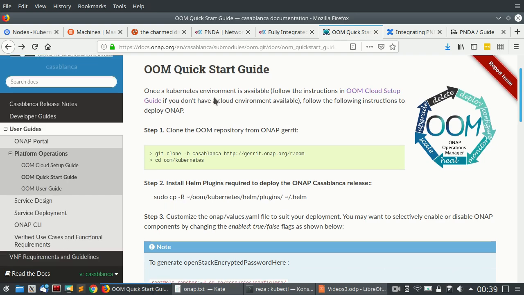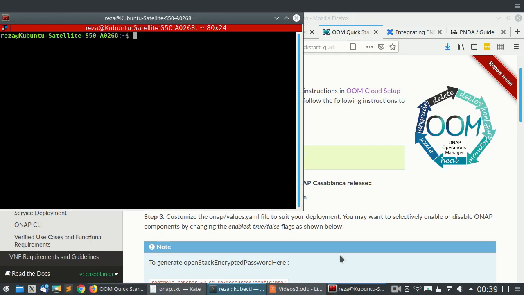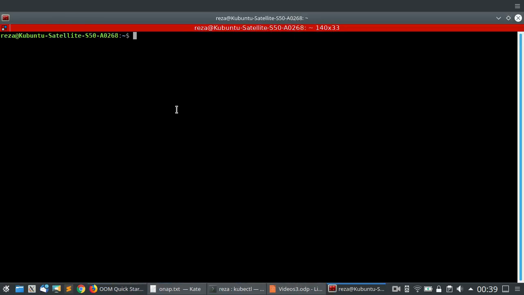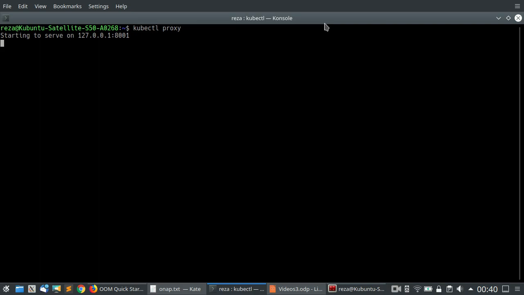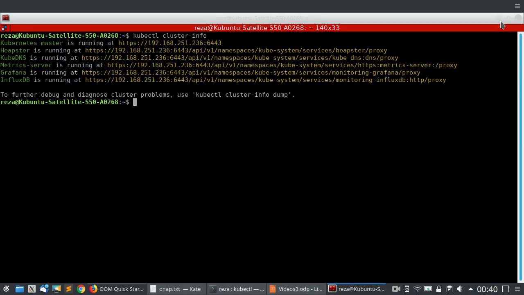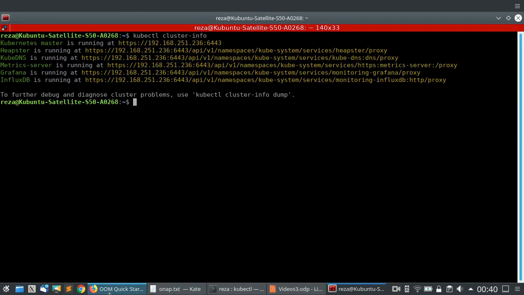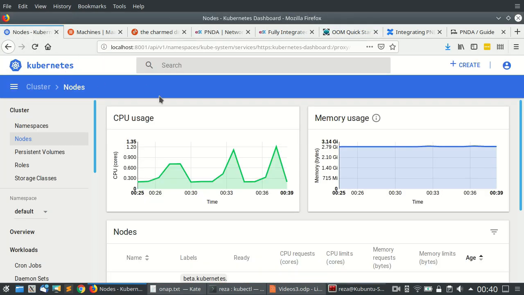So let's have a look at our Kubernetes environment first. Let me get a console here. If I do kubectl cluster-info, this should show us some information about our running Kubernetes cluster: the master and all the services are running. I also have the proxy running on a separate console, so we can use our browser to access our Kubernetes environment.